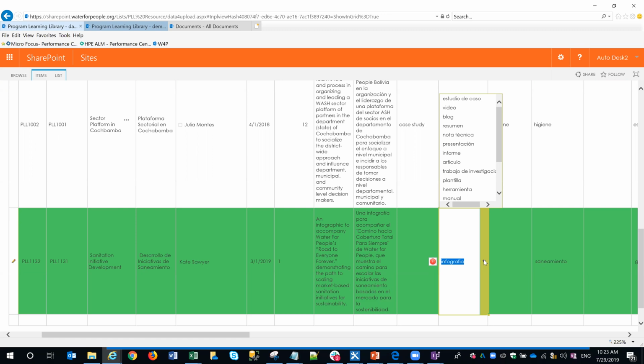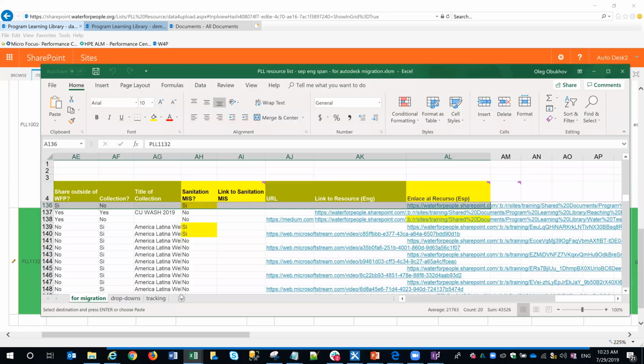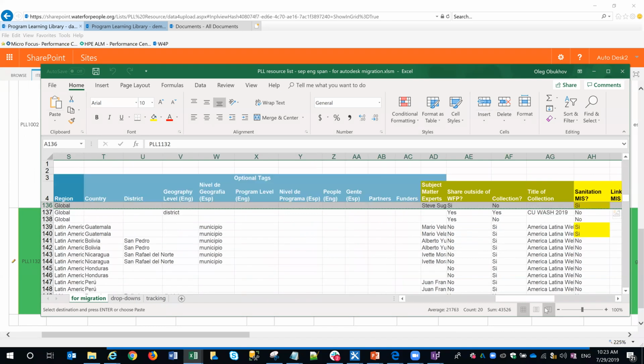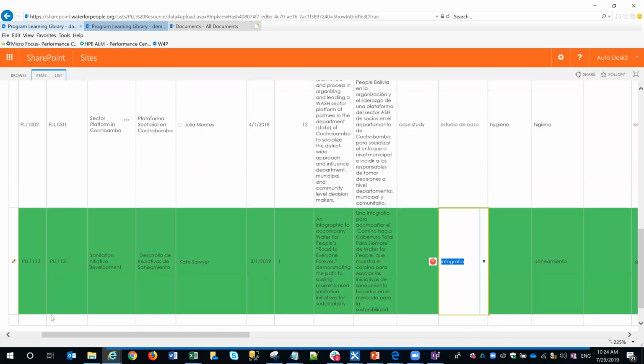Okay, so I had Excel with data from Ellen. I copy columns basically from beginning to the end, just one row, okay? And then I go here and press Control V, select this bottom corner and do Control V, and it asks you to allow access to clipboard. And if some of the values do not exist on the list, like infography, it tells you, hey, this is not on the list. So select one from the list.